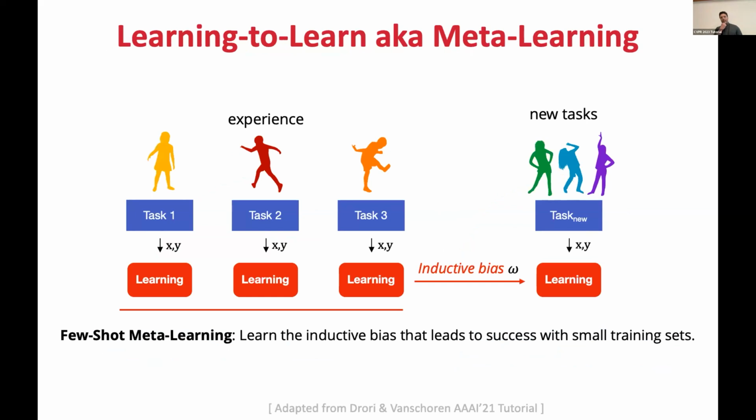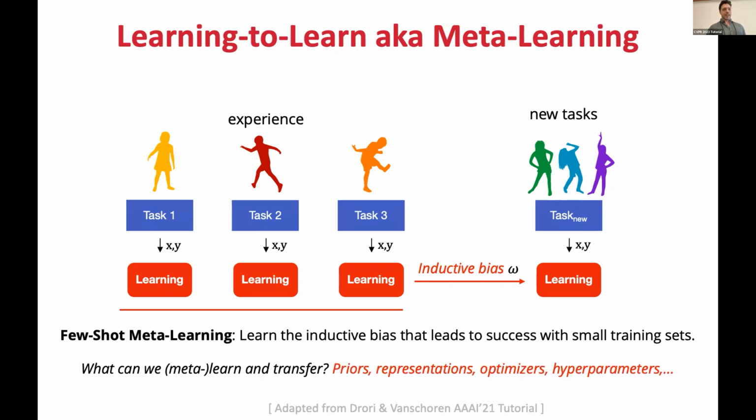So we can imagine schematically, if you've got a couple of different things like standing, running, kicking, you are trying to learn. What we want to do is to learn something from those auxiliary tasks that will help us to learn more efficiently in a target task, dancing or whatever. And we call this inductive bias sometimes in machine learning theory. What kind of inductive bias will help us to succeed with smaller training sets? And there's a lot of different kinds of inductive bias we can extract from our auxiliary tasks, whether that's priors in a Bayesian sense, representations, etc. And we'll go through some of these later.